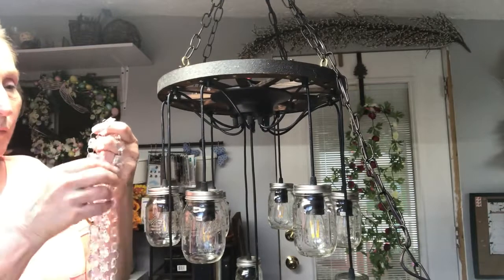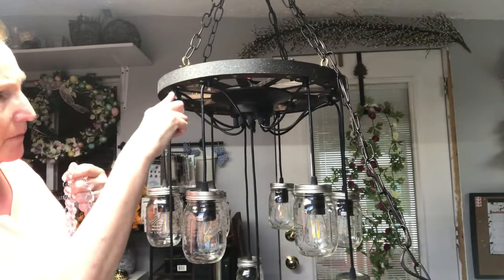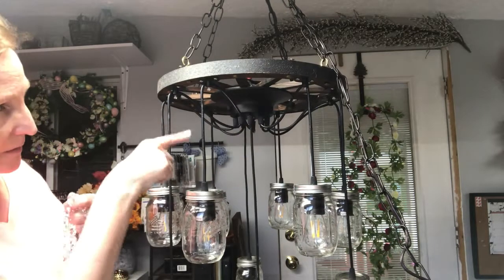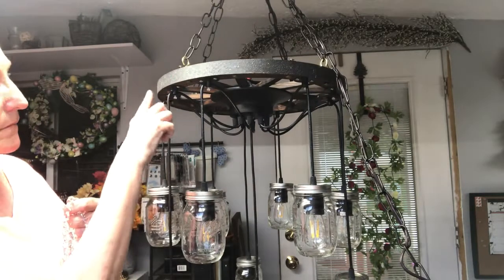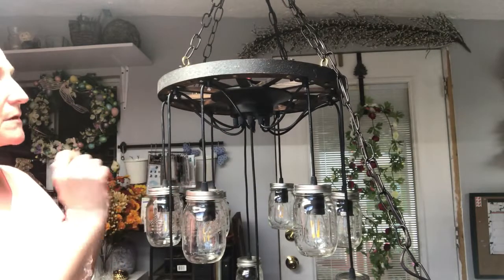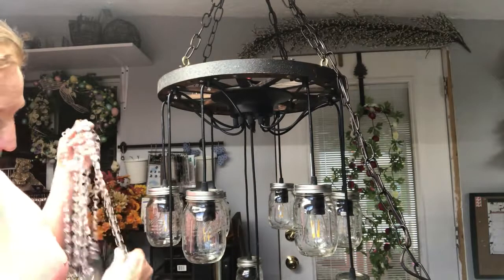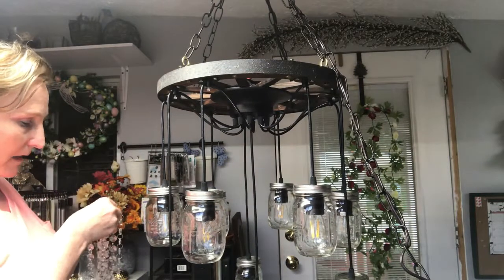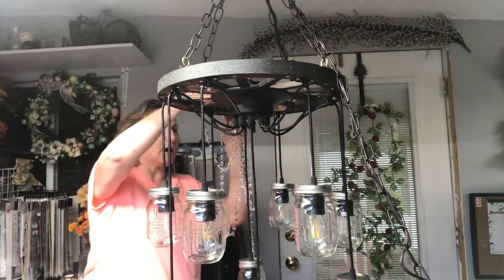The first thing I wanted to do is make some looping, and so I measured out. Actually, I counted all the spindles in my wagon wheel and made it every two spindles, so it came out to where I've got six. I'll have six loops, and I just kind of eyeballed each section. So I'll show you how I'm going to do that.